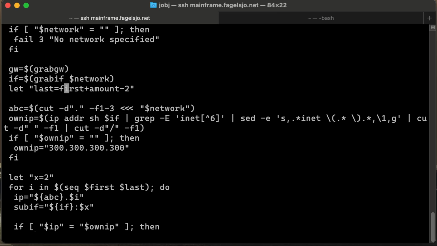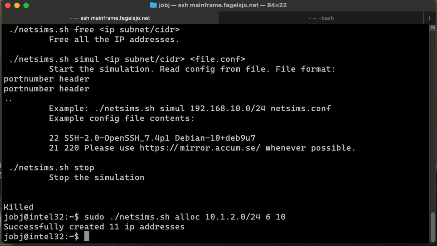But what if we only want to create one interface? Then last will be 6 plus 1, which is 7, minus 2, which is 5. So it will go from 6 to... let's leave it like this. You can do it as an exercise and see if you can fix that in a way which doesn't create additional bugs.